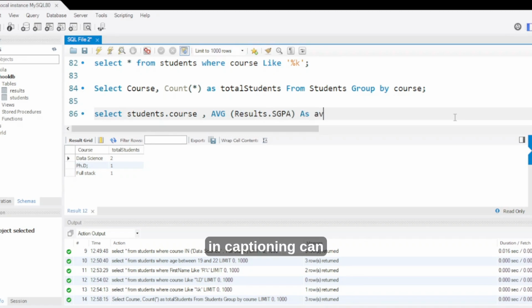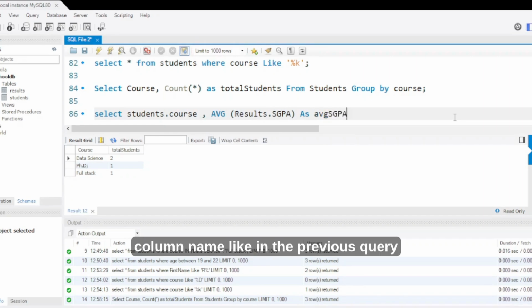So this will again be a temporary column name, like in the previous query we learned.